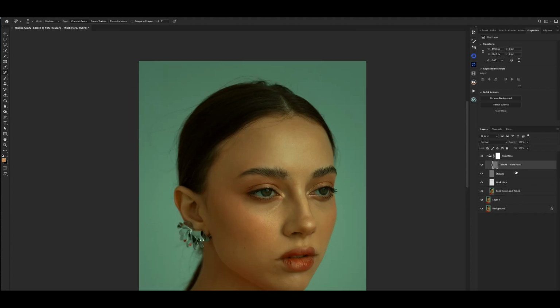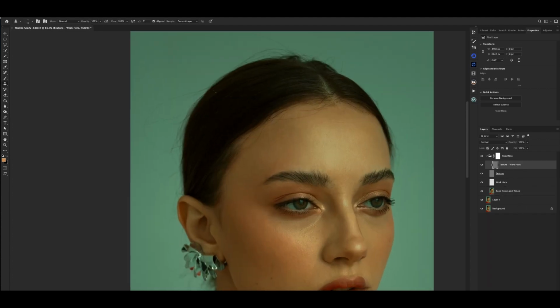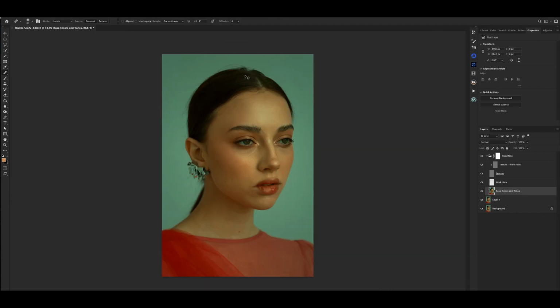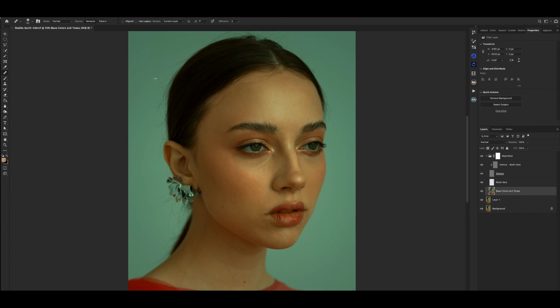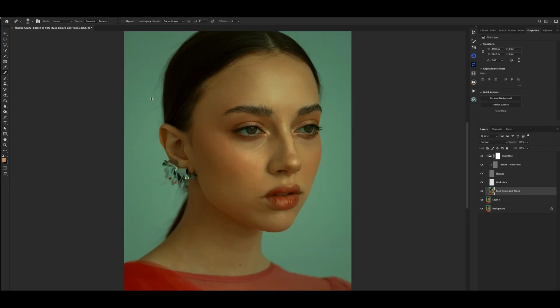I'm going to go to my texture layer, select my clone stamp tool, and I want to clean up this side a little bit, not all, but just the flyaways, okay? Just going in on the texture layer. It seems like nothing is happening, but there's a level of the texture layer being cleaned up, so that's good. I'm going to select the healing brush actually, because it's going to do a nice blend for us. Okay. Sample the areas around it and then use that to clean the tone layer. So I'll back it up and see how much it's adding to the photo. I think we can clean some of these guys up a little bit. Back it up. I think I can come in here and clean these guys up a little bit more.